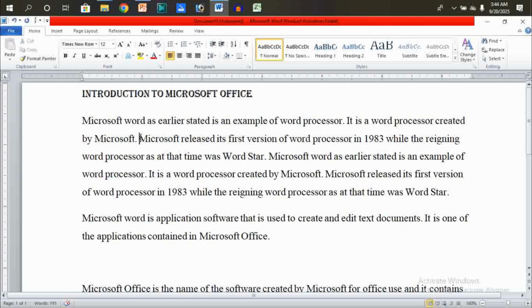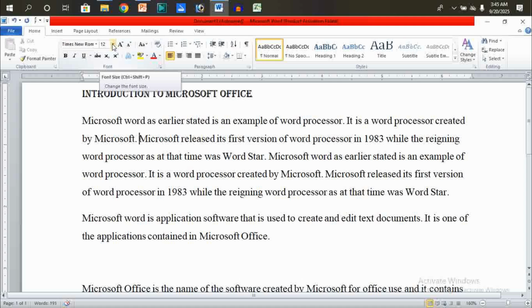Now font size, you can increase the size, you can reduce the size. By default, the font size we have here is 12. Look at here. This is where you know your font size under the toolbar. You can see after the font style, the number you see, 12. That's where you have the font size. You can change the font size as well.